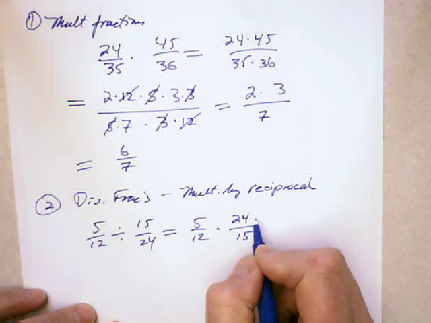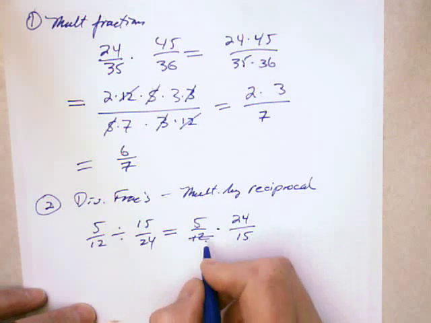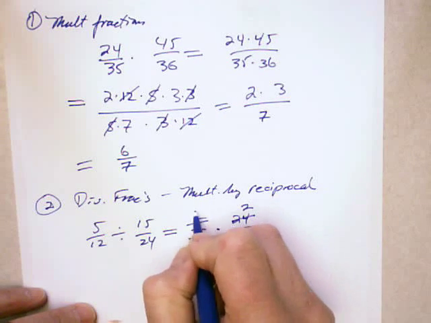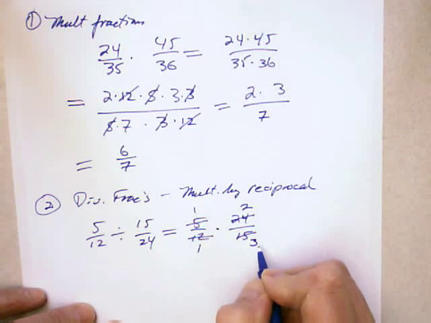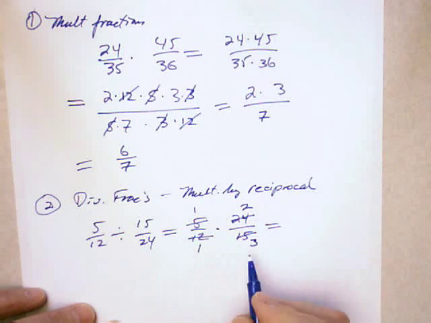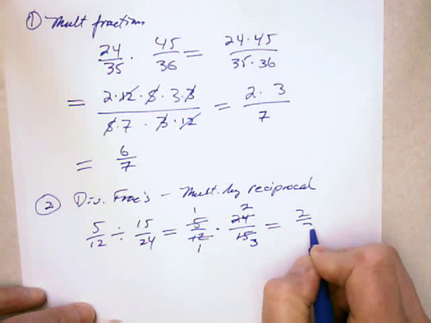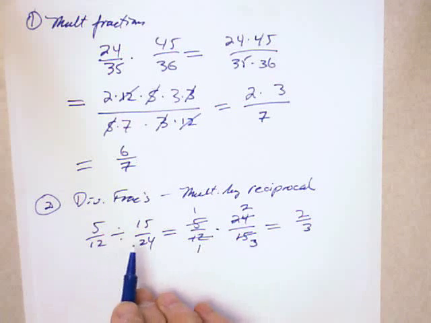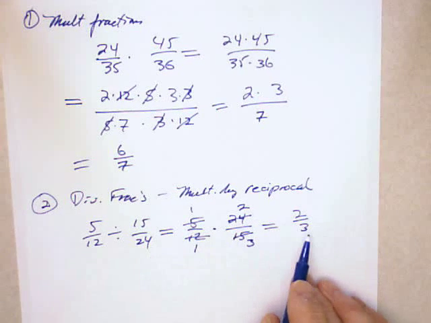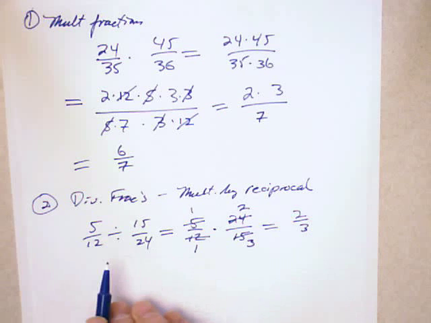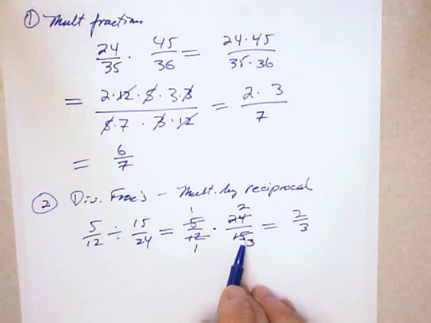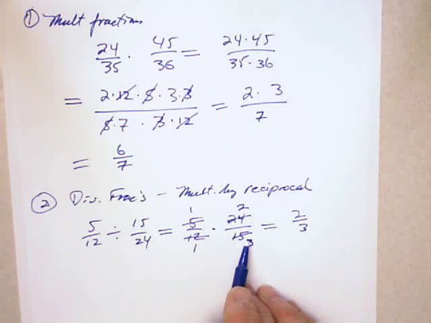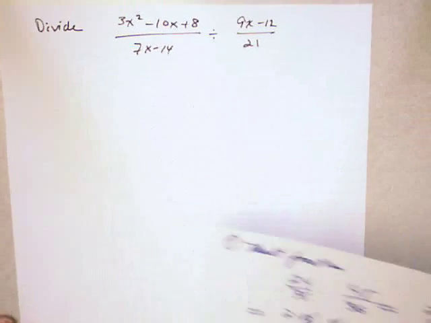Now I'm going to do the shorthand method of cancellation here. So for instance, 12 goes into 12 once, and goes into 24 twice. The 5 goes in once, and the 5 goes into 15 three times. I think I've pretty much simplified everything, so I do my multiplication and get 2/3. So the result of 5/12 divided by 15 over 24 ends up being 2/3. Dividing fractions is almost as easy as multiplying fractions. Just remember that you have to multiply by the reciprocal. Okay, let's get back to our original problem.